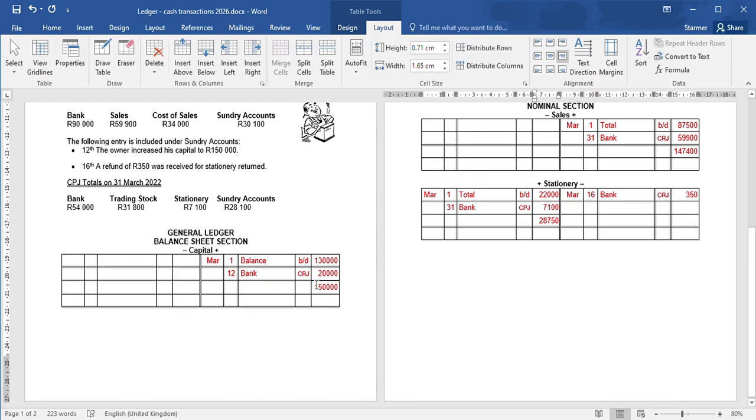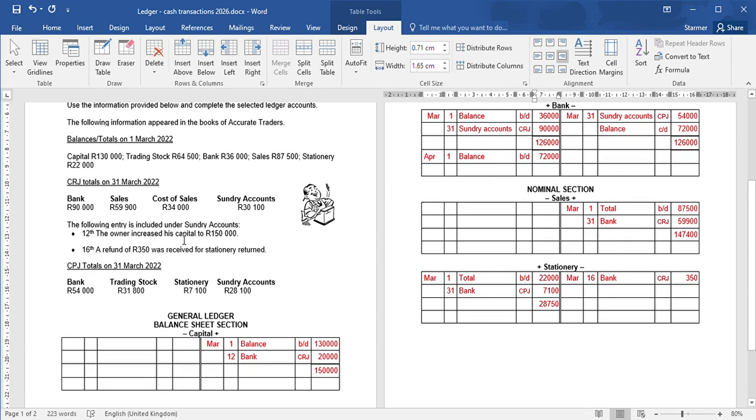It came from the CRJ, and the other account that changes here, that's your contra account, is going to be bank. In other words, if you think of your double entry rule, for every debit there must be a credit, we are telling ourselves that on the debit side of your bank account, included in the total of money received, will be that 20,000. Okay, then we go to this one.